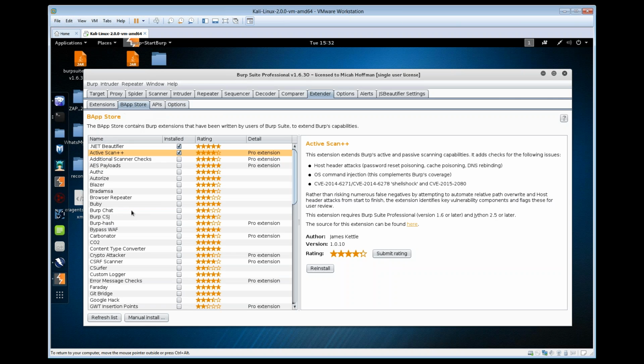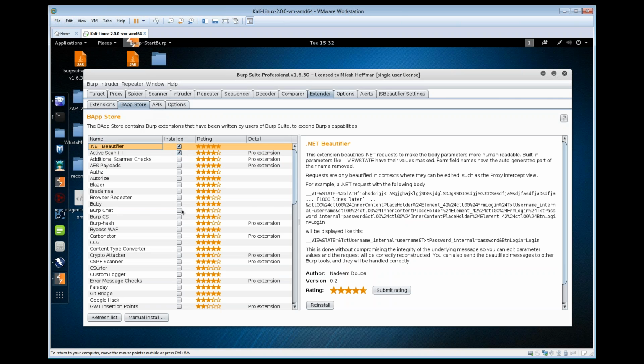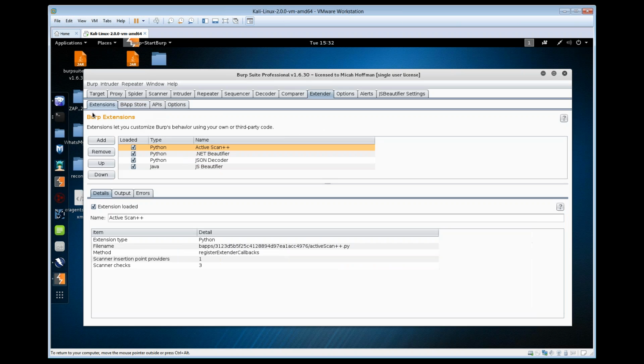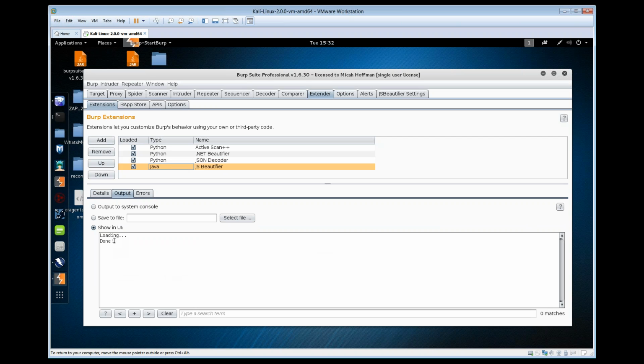So once we figure out which ones of these we want, and I've already installed a few of them here, and once we've figured out what we want and we've hit the install button, which would be down here, over here is where they show up. Each of the different modules that I've chosen to install today show up here. We get a little bit of information about the application, and in some cases we get a little bit of standard output.